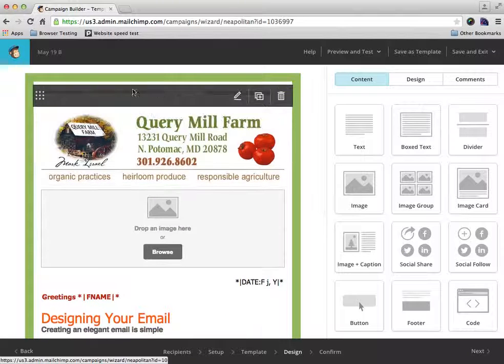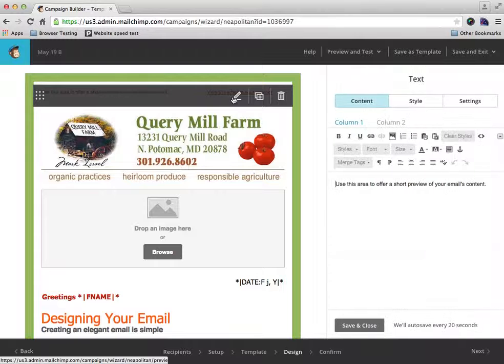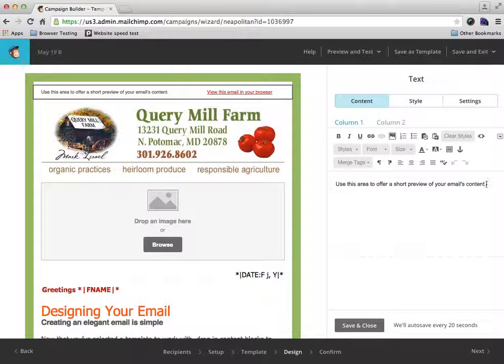This top piece up here, use this short area for a preview of your email's content. You click that, click the little pencil icon. This is for if someone opens the email on their phone, this gives them a little blurb of text in their list view that shows up so they can see.